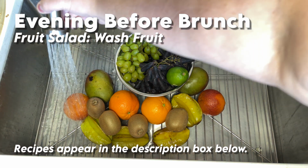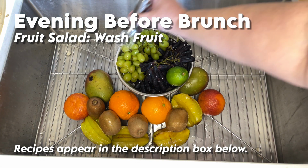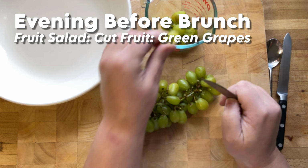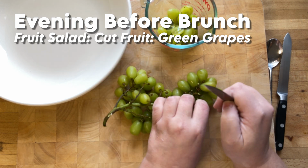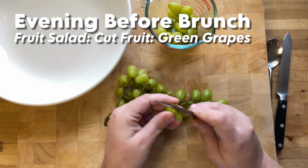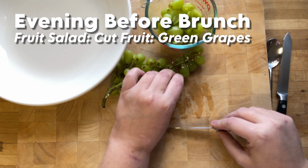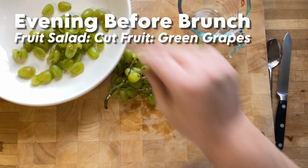We're going to wash all of our fruit really well. And each of these fruits we need 1 cup of. So start by cutting the grapes in half. I know it's super fiddly, but if you've ever chased a whole grape around on your plate with a fork, you'll know why this is important.